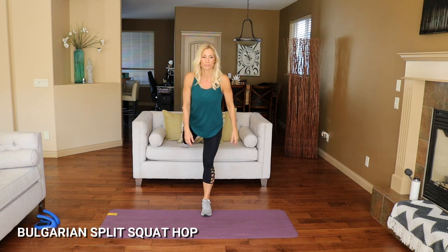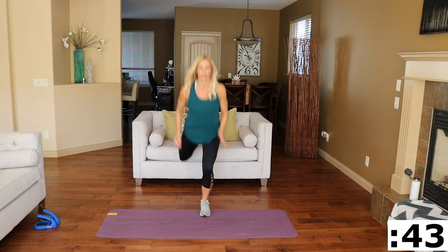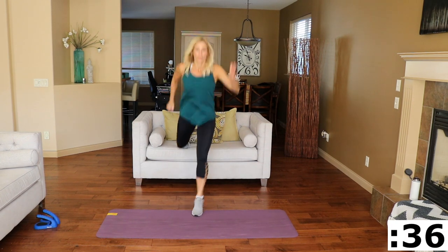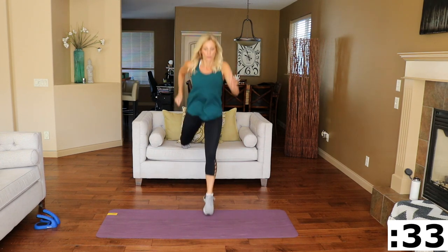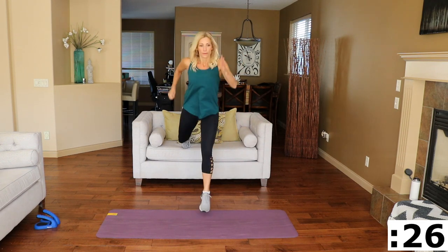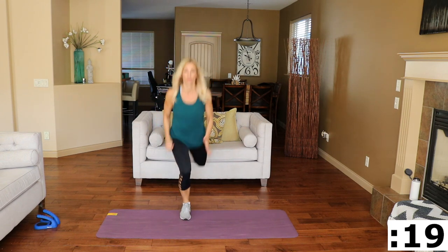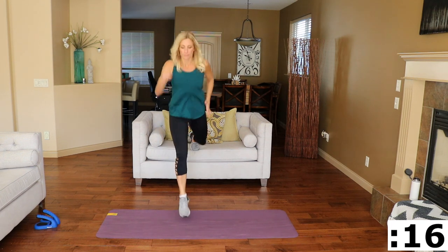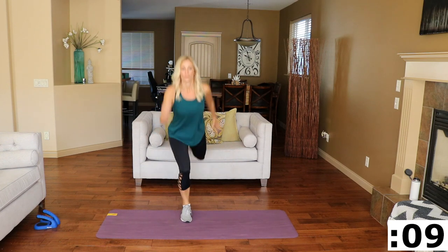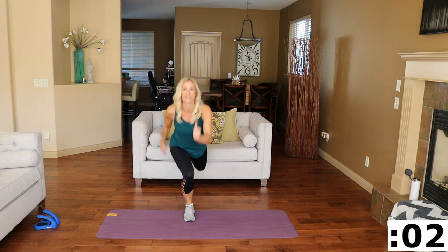All right, split squat hop. Back left leg, a little pelvic tilt. Pop it up if you can. Here we go. Little guy right there. Drop that back knee. Switch legs. And go. Work, almost there, don't stop. One more.